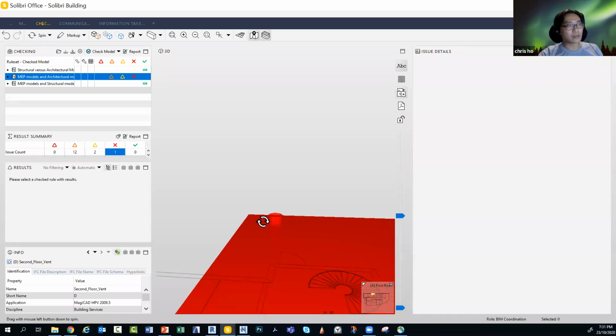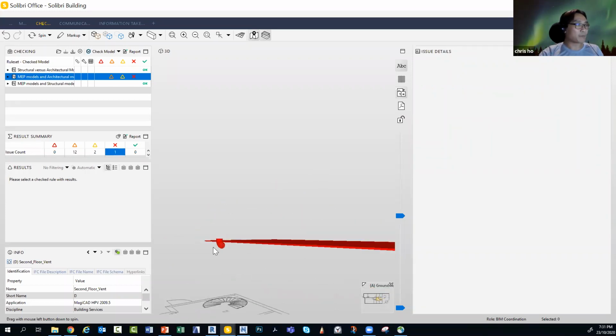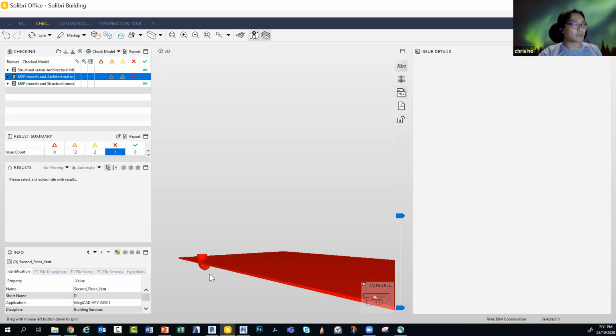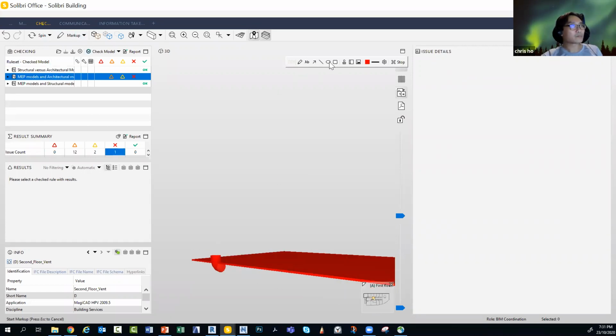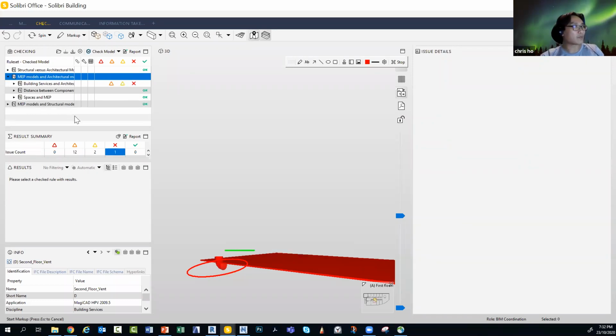You can see that this particular piping or elbow is actually penetrating through the ceiling. So this is going to be a problem for us. Immediately we can do a markup in the model, and we can also add some comments if we want to, such as clash with ducting, and then I click OK, and that's a clash for me.